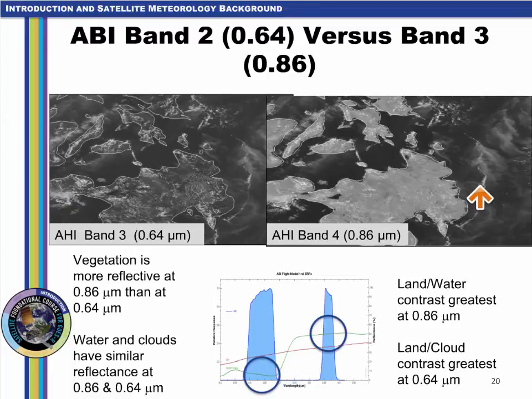Bodies of water surrounded by land will really pop out, so it's great for examining changes due to excessive rainfall, for example flooding. Because green land is so reflective, clouds are sometimes hard to distinguish over land in the 0.86 micron. There's actually more contrast in the visible in the 0.64 microns.